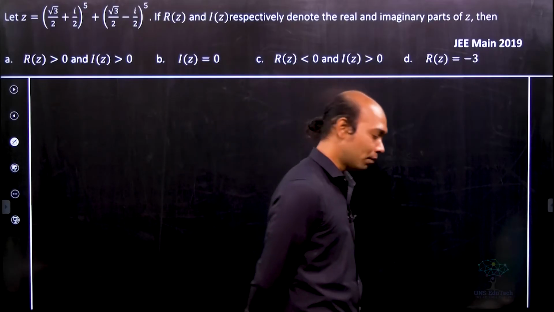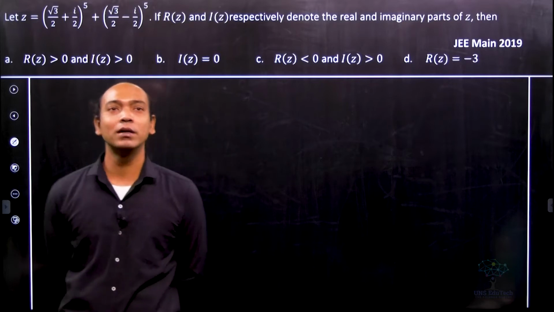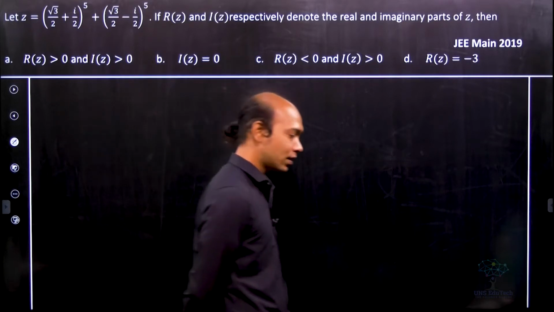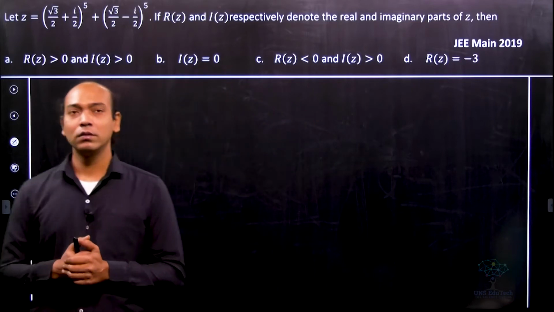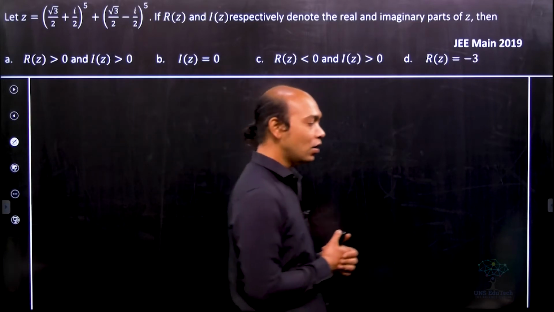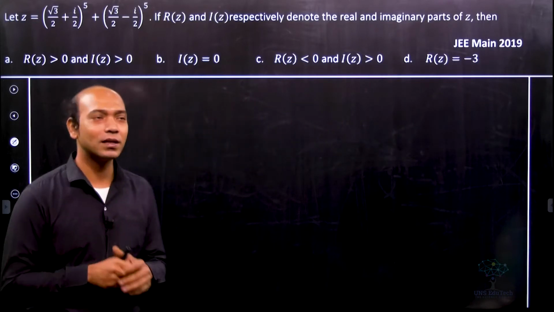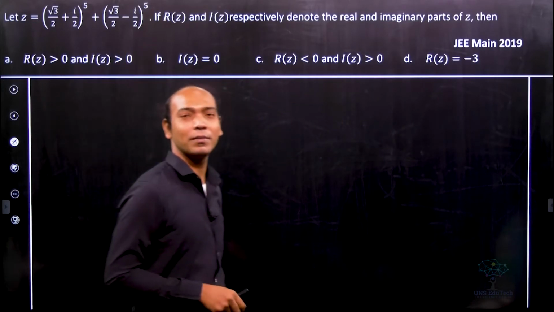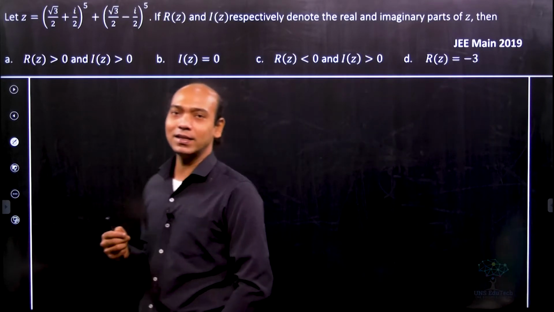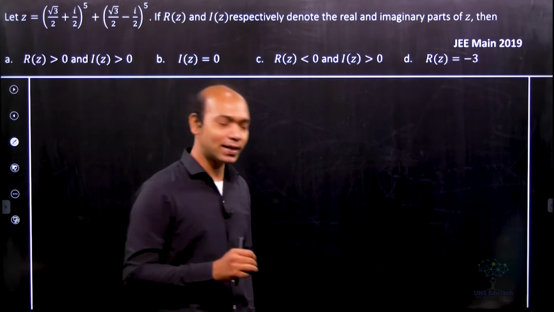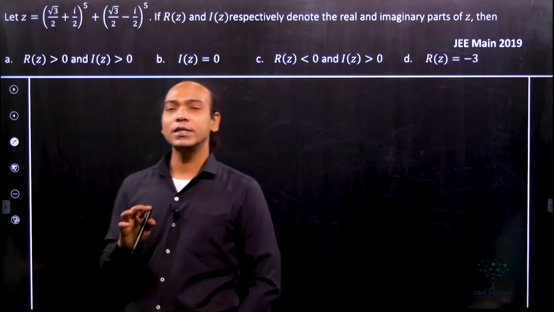Hi, in this problem we have to find, given the complex number root 3 by 2 plus i by 2, the whole to the power 5. Okay. And also, what is the modulus of that? Because that's the easiest way to do it, because obviously we cannot apply the binomial theorem and we don't want that. So either you can use the exponential representation, or in another way we'll use directly de Moivre's theorem for integers. Okay, so let's do that first.